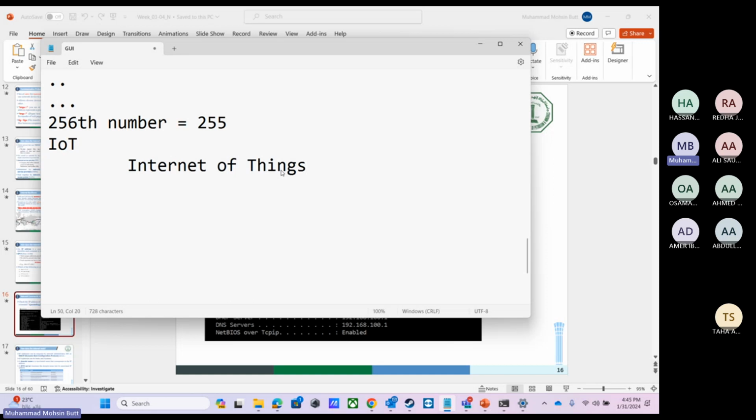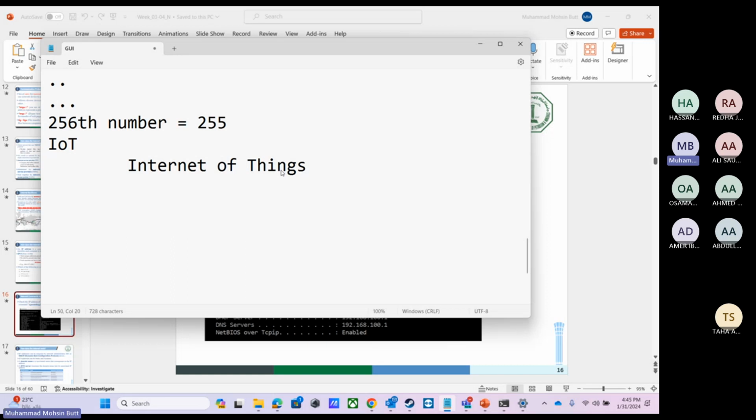What's the idea behind IoT? Anyone? Connecting things around us with us. Connecting your daily life things also to the internet. The light bulb you use at your home, the home alarm, the home security system, the washing machine, the kitchen appliances, everything in your home will be connected to the internet.